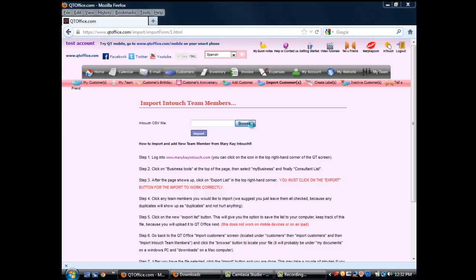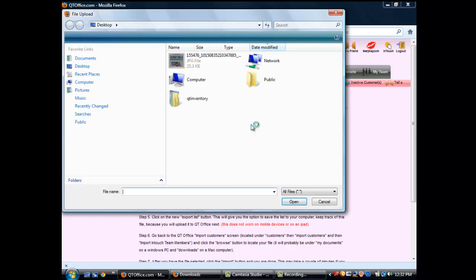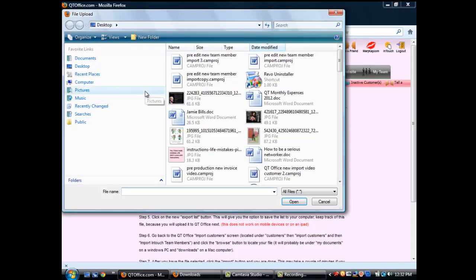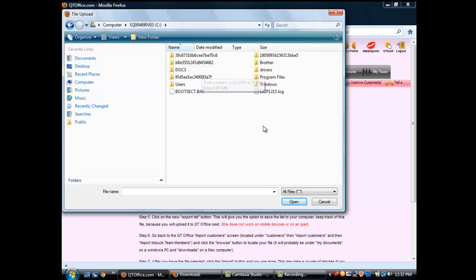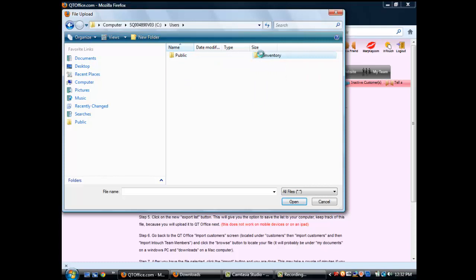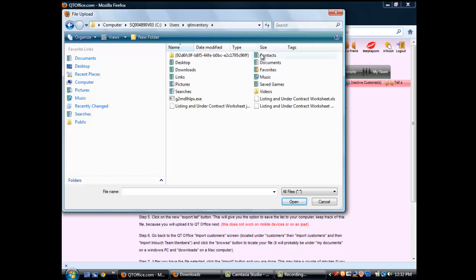So we're going to go ahead and click this button, and we're going to find that file. Now I know where my file's at because I did a test run before here, so I'm going to go ahead and click on that. You don't have to really pay attention to the file path that I am using, because it's going to be completely different for your computer. But you're going to try to navigate to your downloads folder, your documents folder, or your desktop.